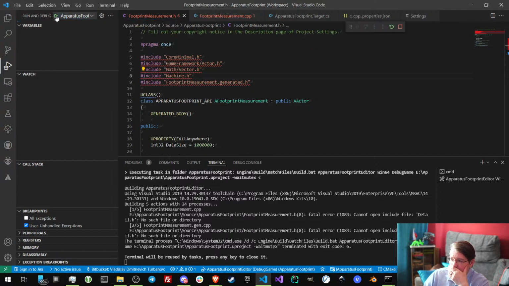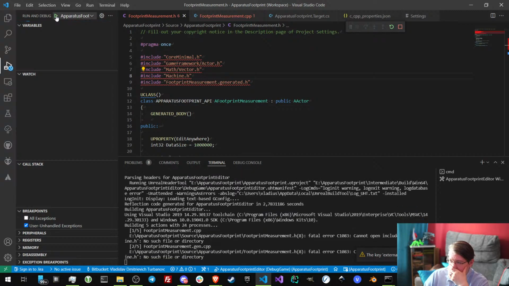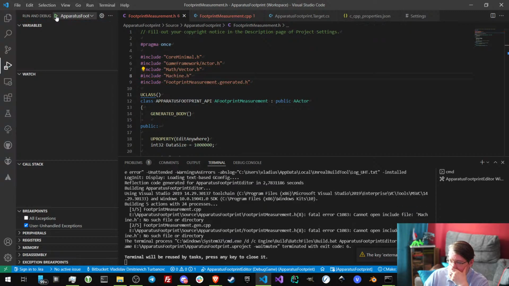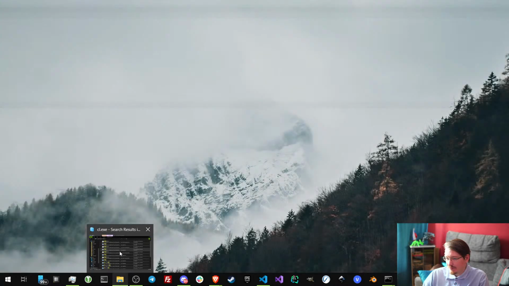What is exactly wrong here? No, I'm just giving up. Of course, we are always using this Git version, but it should be fine.